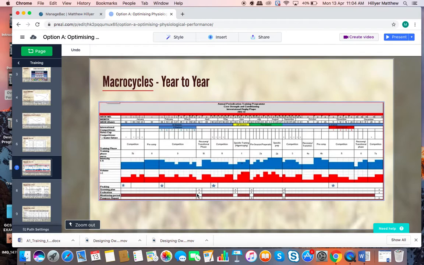Okay, so I would expect all of you to provide for me this type of thing inside your own detailed design of your periodization. Then peaking is a really good one. So again, he really wants to peak for his Six Nations here. He really wants to peak over here for his international event. Not too sure why he's peaking here, so maybe that's a typo, because he's got an off season coming up, so it doesn't really make sense. But could be the fact that he's got another game here, but then he's also got games down here, but no peaking.